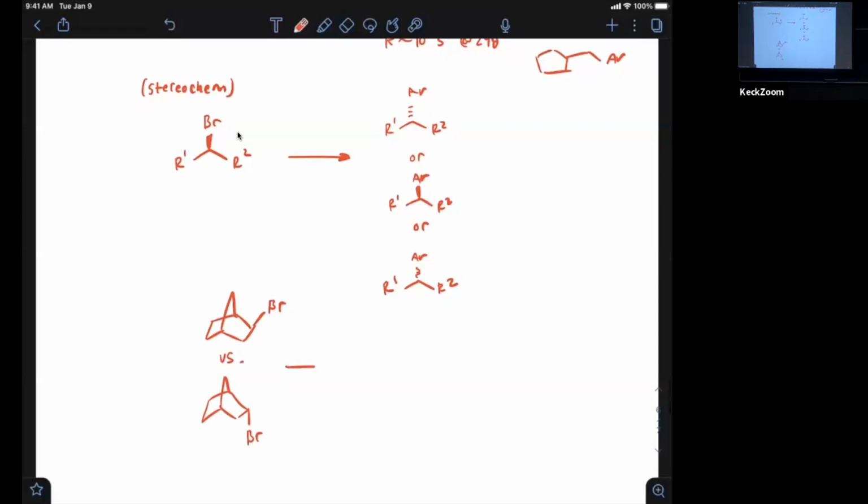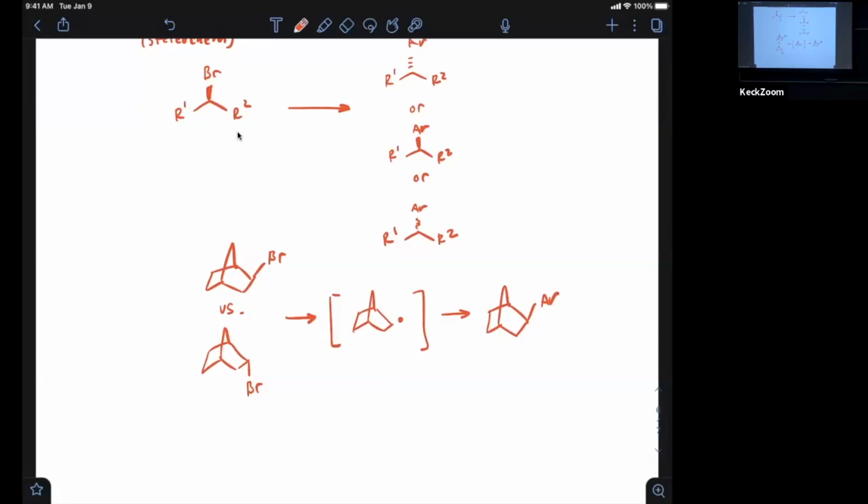And if they react via a radical pathway, then it should be a common radical. They will intercept the same intermediate. And so if you run those two experiments and they both converge to the same product, and that is not what you'd expect from either of the closed shell pathways, you can infer that there was a common intermediate, and that that intermediate was radical. So sometimes these diastereomeric pairs can give you the same information as an enantiomerically pure starting material, but without the difficulty of synthesis.